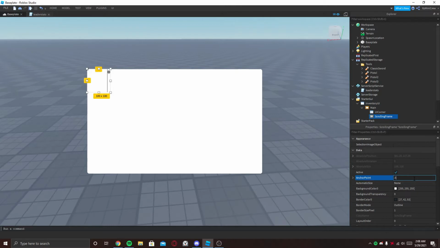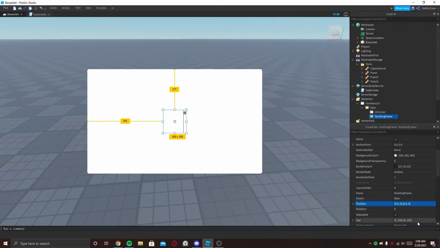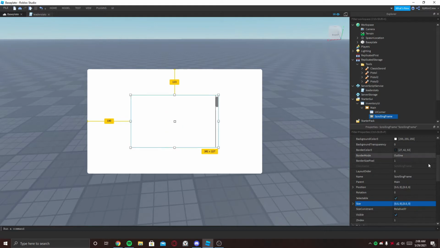So let's put that in the middle too by changing the anchor point and the position, and let's increase the size. Okay, let's give it a 0.5. That's too small. Okay, 0.85, 0.85.